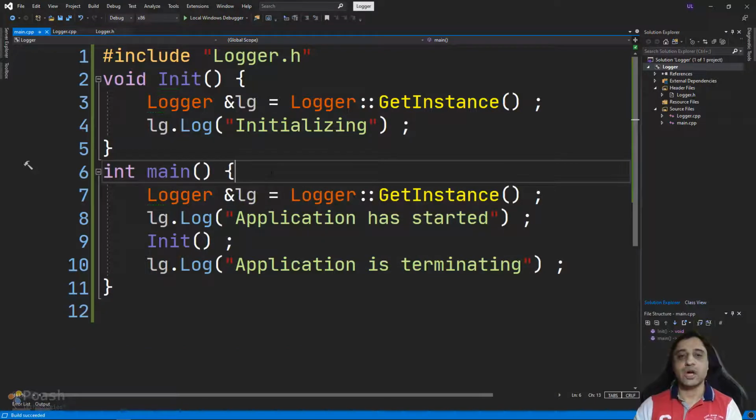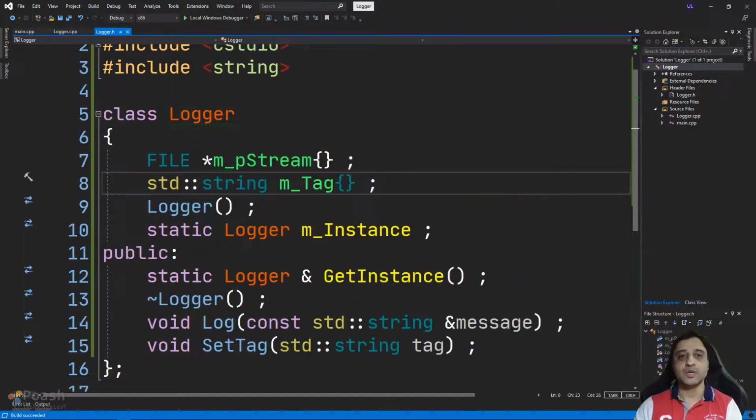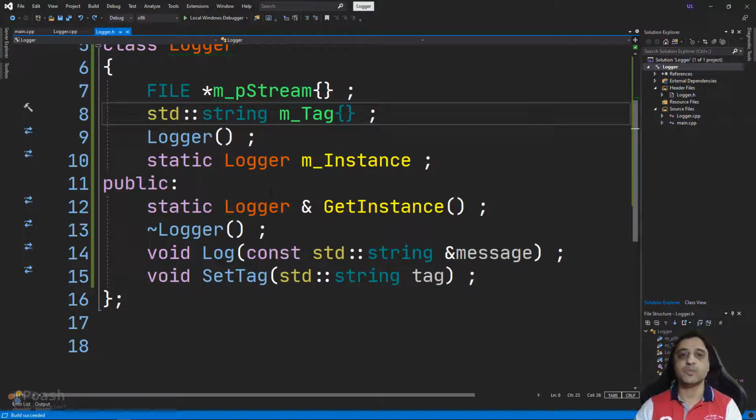But we have to ensure that the user does not create a copy of the logger instance. That is why when you implement a singleton in C++, you also have to implement the non-copyable idiom. In the non-copyable idiom, you prevent the user from creating copies of the object.